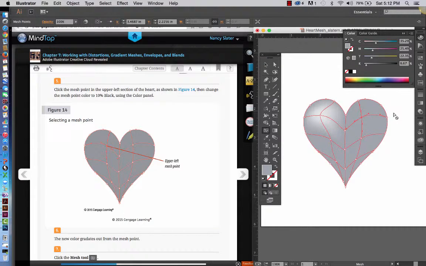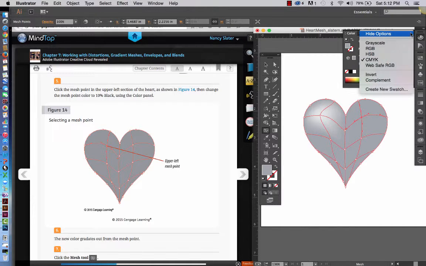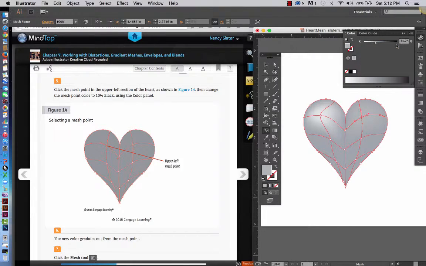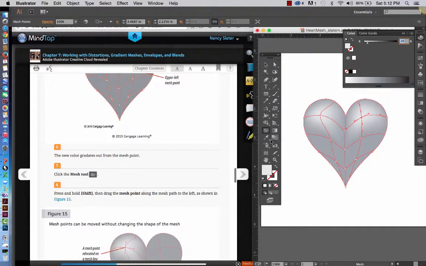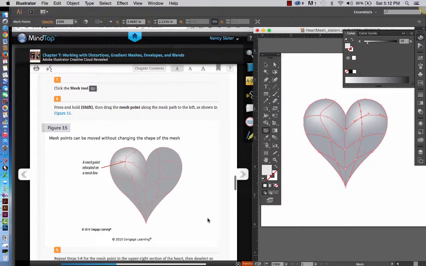Then we changed that mesh point to 10% black. At that point, we got the mesh tool, pressed and held Shift, and dragged the mesh point along the mesh path to the left, and in this case, we're going to be going to the right.